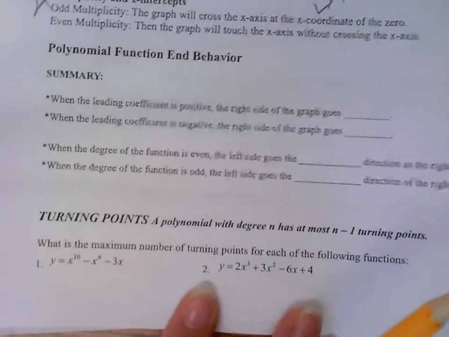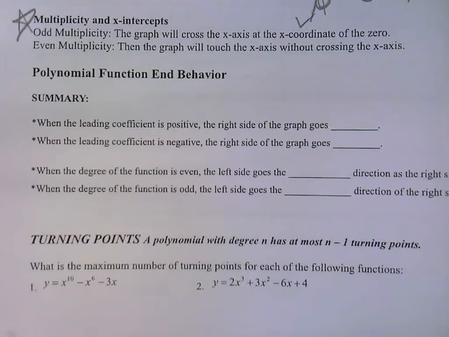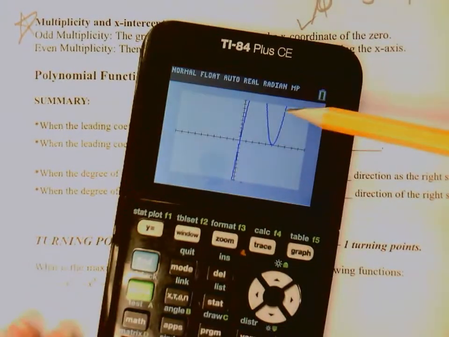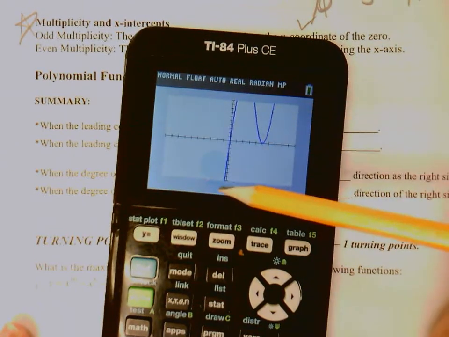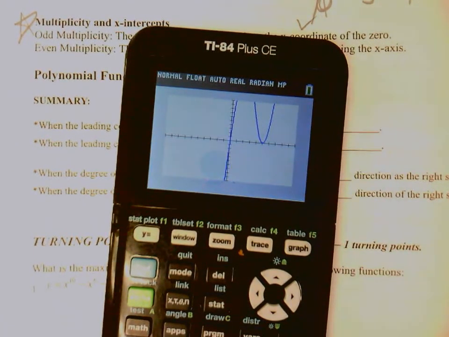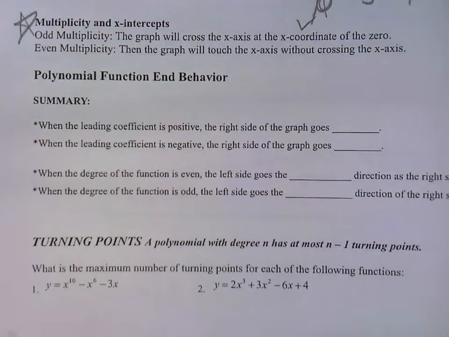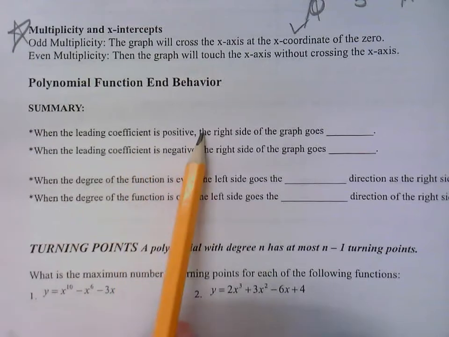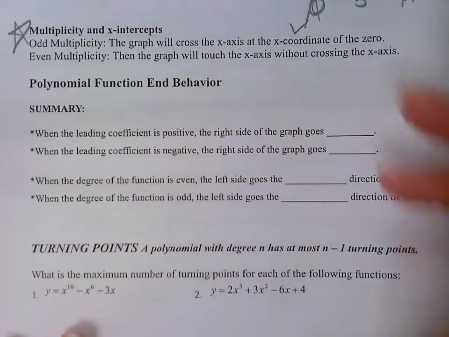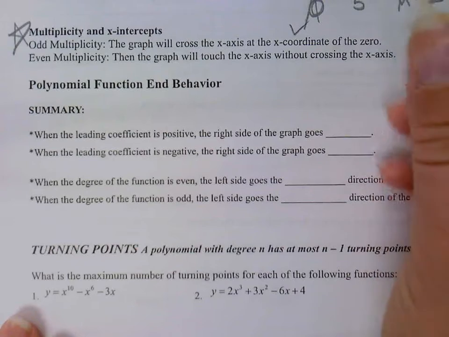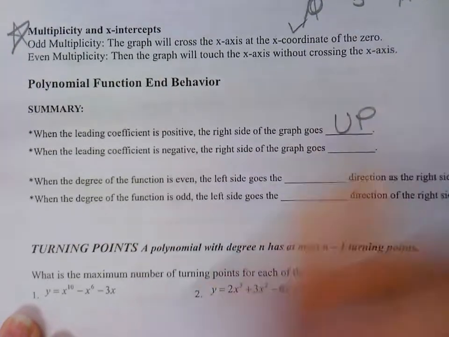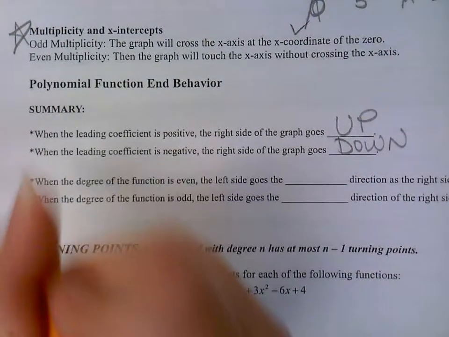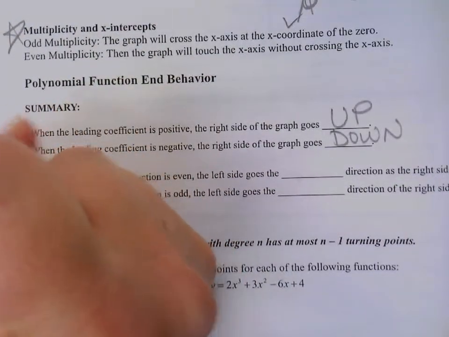Here you go. So what about end behavior? I know we looked at this in Algebra 2. What I'm talking about with end behavior is, what is this end of the graph doing? It's going up. What's this end of the graph doing? It's going down. Do you remember talking about that in Algebra 2, perhaps? Anyone remember what the rules are? If the leading coefficient is positive, what's the right side of the graph do? Positive, so up. If the leading coefficient is negative, the right side goes down. You always do the right first, step 1.